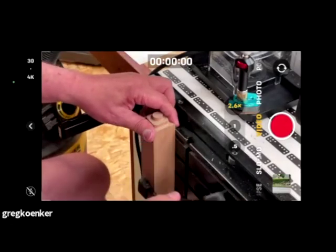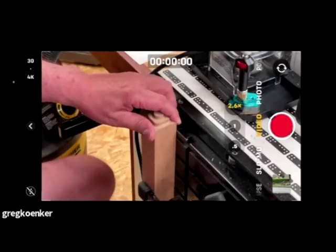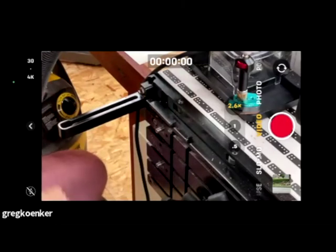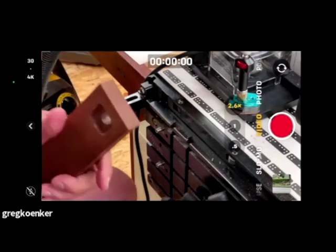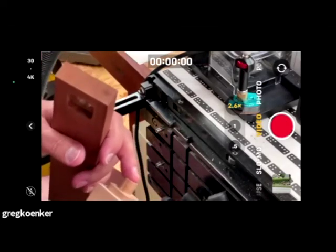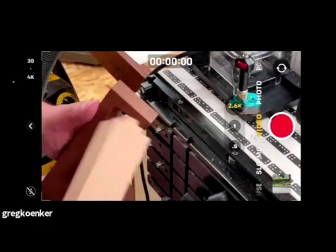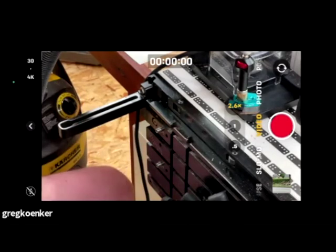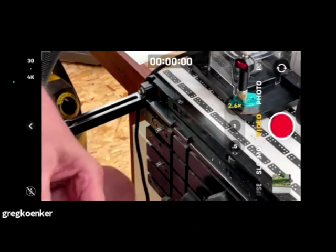But we'll pop this out and see how we did. So this was the side I did before, which is basically deeper because of the round portion being deeper. So this won't come through, but not too bad. Not quite through.